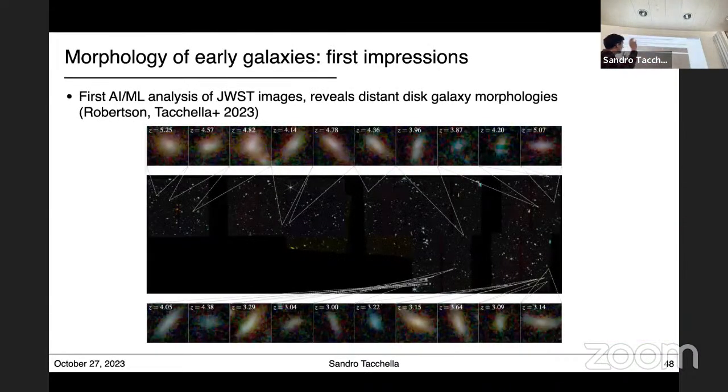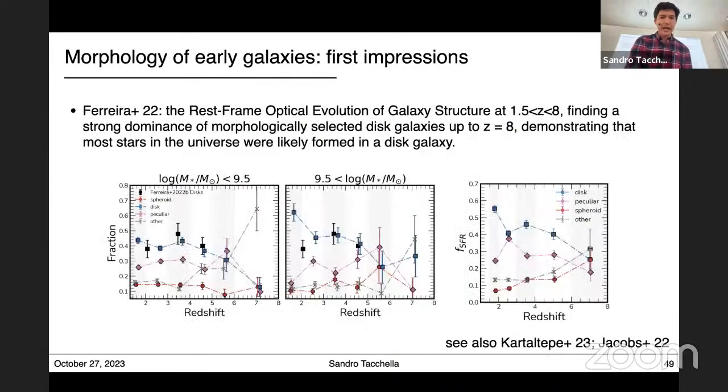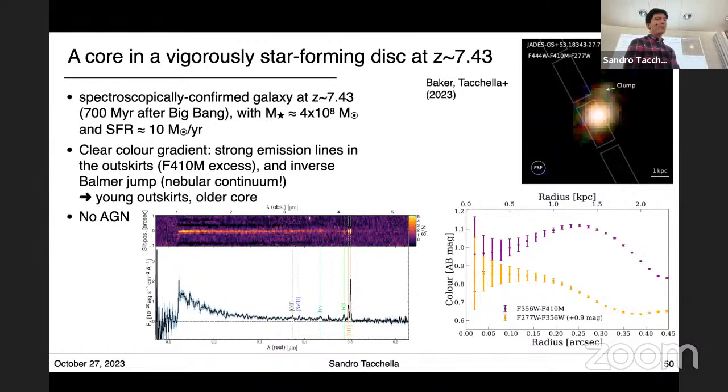You can even throw AI onto images and try to find these elongated structures. There are many elongated structures at the earliest cosmic times, above redshift 3 or 4. Indeed, there have been papers written now to study the disk fraction. I would again be careful about whether we call this a disk or an elongated ellipsoid. But basically, there seem to be disk galaxies above redshift 4. And if you compute how much star formation is taking place in them, they seem to be the dominant population.